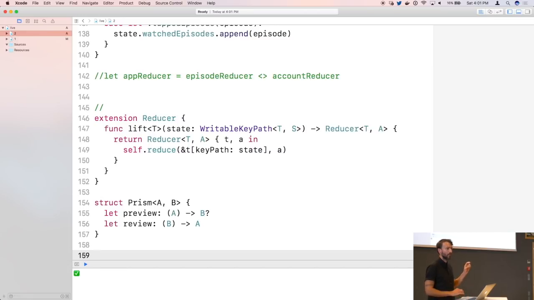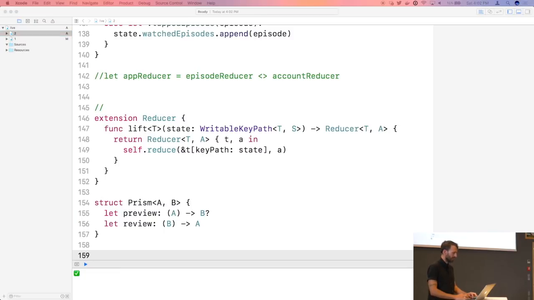One nice thing is in Swift, it would be great if we had some way of doing this first class, like key paths give us, but at the very least, Swift gives us the review, because a case in an enum is just a constructor to take associated data, the associated value, and send it right into an enum. So you get that one for free, and we'll see that in a moment. The other one we have to write, and it's a little bit boilerplate, but it's not so bad, and I think it's worth thinking in this nice world, so we'll try to do that.